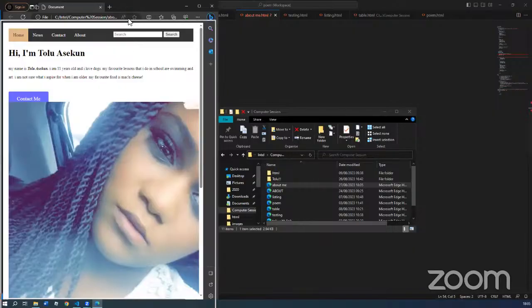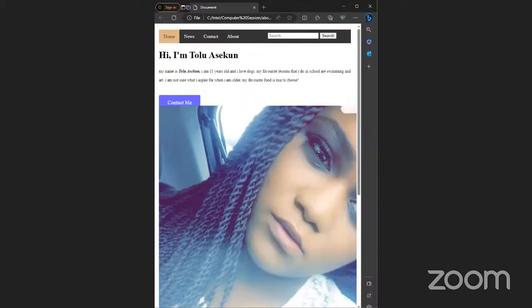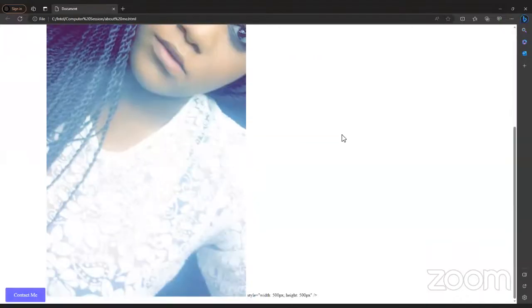Okay, so make it a full browser. That's why it's not showing. It's supposed to be by the side. Why is the browser so small? I can't get it full screen. Oh wait. Okay, there we go. Let's just fix at the bottom though.